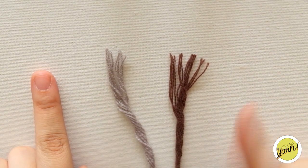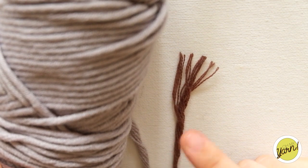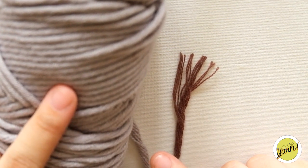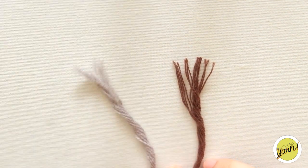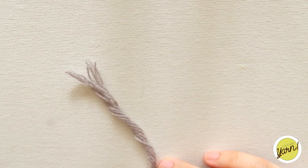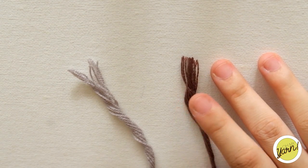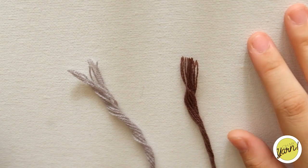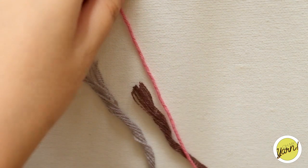So if you were to buy this 8-ply yarn and you're looking for something similar and you go to a different seller and you ask them for 8-ply yarn, you're gonna be surprised when it gets to you and it's actually a different kind of 8-ply like this one, which is way thinner.